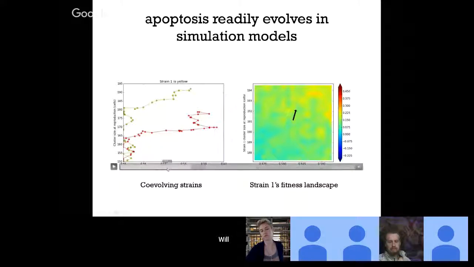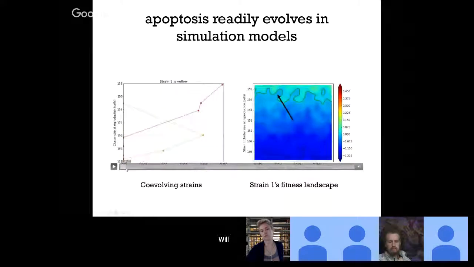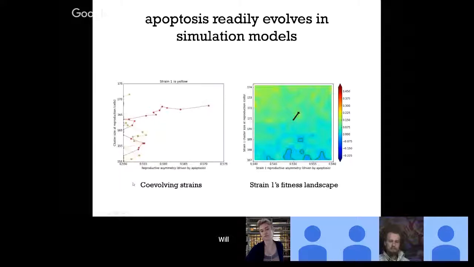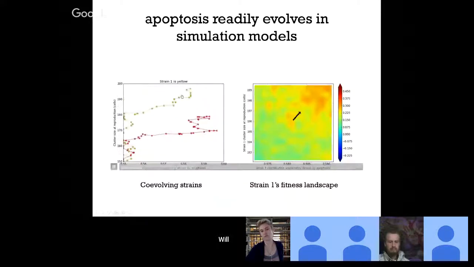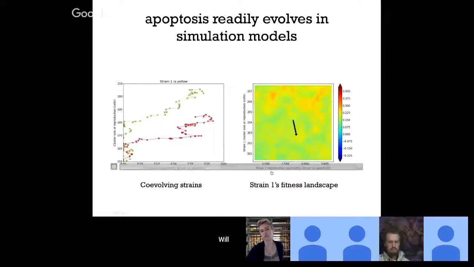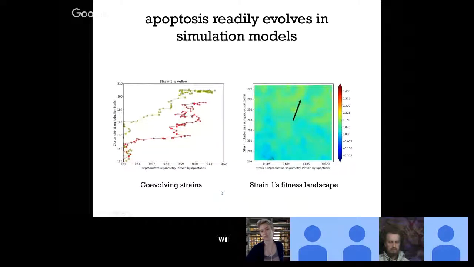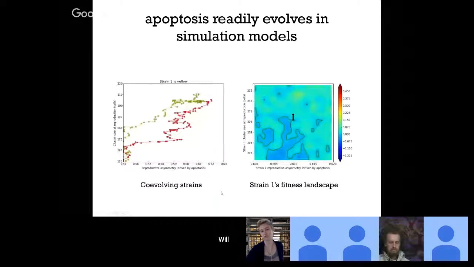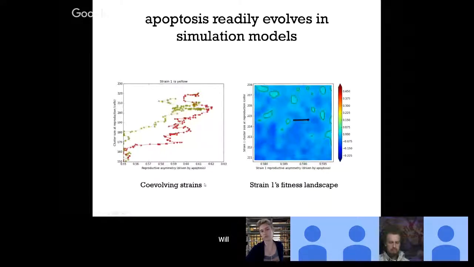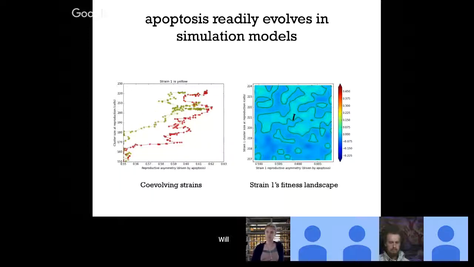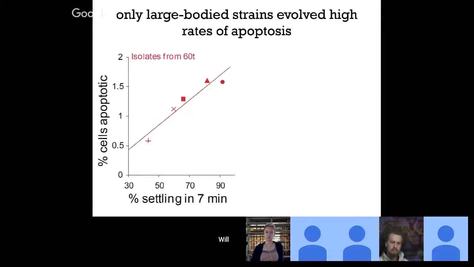Parameterizing this with data, and simple physics when we don't have relevant data, we in fact see a coevolution between these two strains driving the evolution of a lot of programmed cell death. And this is actually really robust to the different assumptions of the model. You can throw in lots of different parameters and you get the same basic result. This largely stems from arms race dynamics, where if you're a little bit bigger and faster settling and a little bit faster growing than your competitor, then you clean the floor with them, and you can end up with these strains really driving each other to very high levels of programmed cell death. And we see a lot of parallelism.